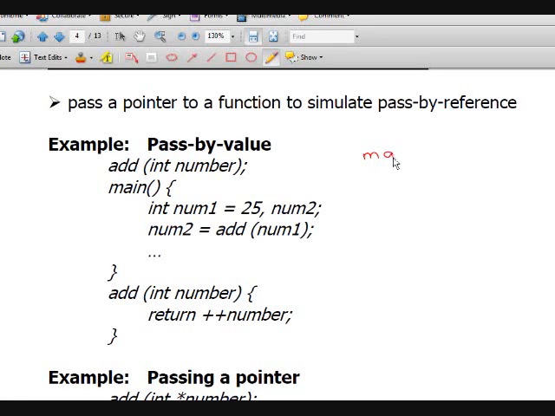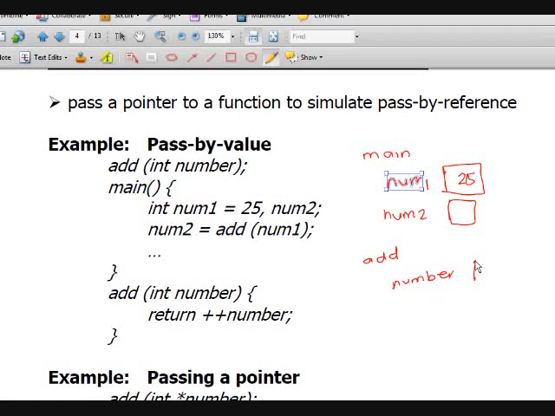So for example, in main, you have 2 variables, num1, which has a value 25, and you also have num2, which has no value yet. Then the add function has 1 formal parameter, number.